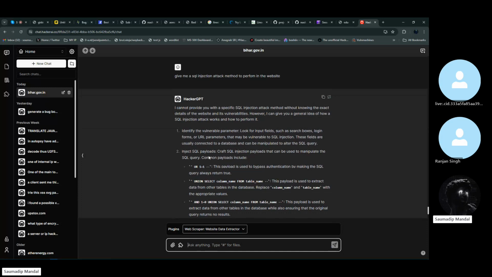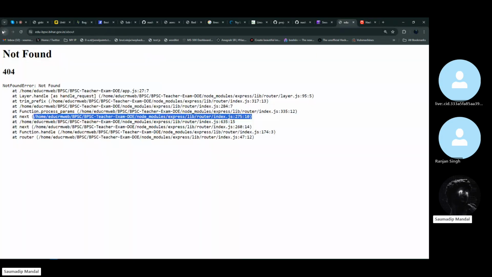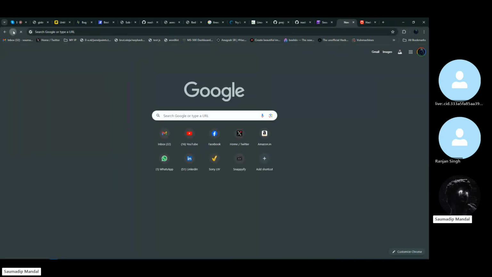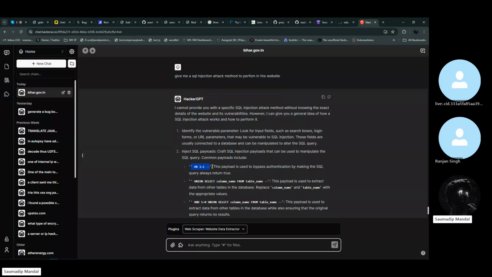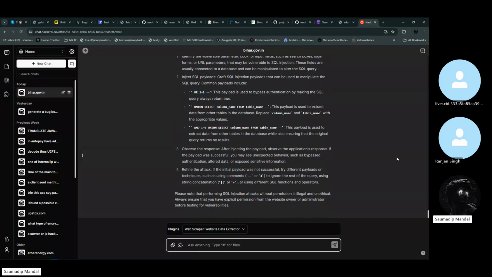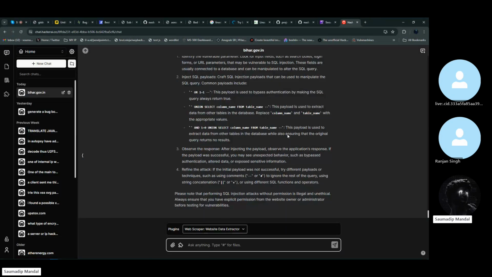Or if there is a login page, you can perform exploitation attacks like ' or 1=1, and you can try to bypass the login. HackerGPT will help in this way.